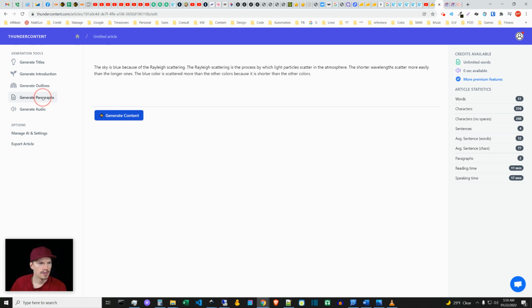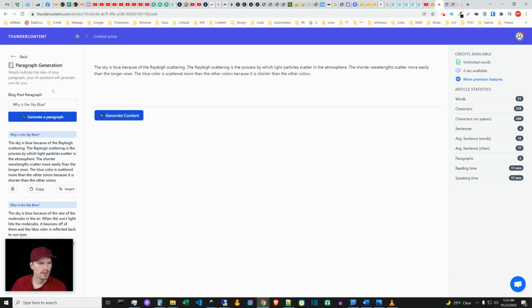Let's go back to generate paragraphs. So this would be a thing kind of like Rytr, where you would just need to keep rolling in H tag questions basically. So that's okay. I've noticed that this section, like I said before, does a lot better than this section. So I guess if you want to do that 10 or 20 times and just get a whole bunch of queries in there, then this could be okay. And this is unlimited. To my knowledge, it's unlimited words. So this is a better deal. I don't remember how much this one cost.